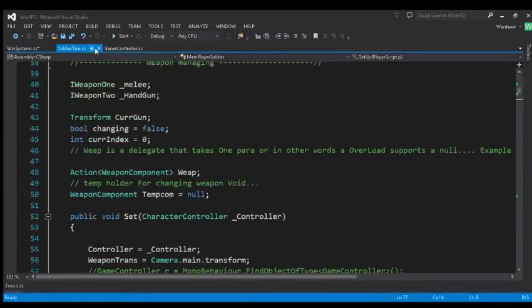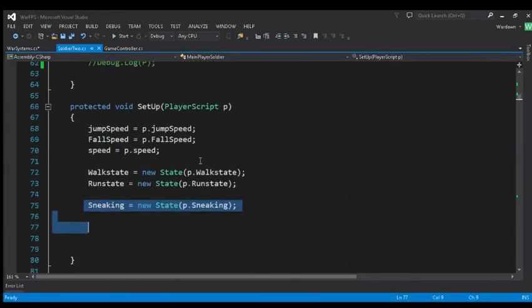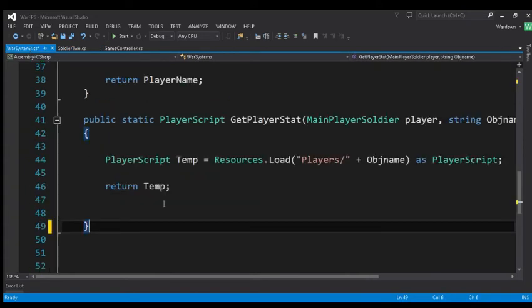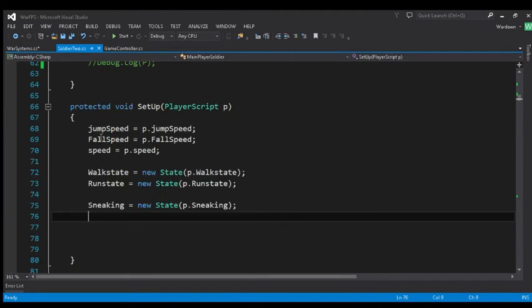So when you get to this soldier script, you add sneak on here, and the scriptable object doesn't have to have those variables. Like jump speed. It doesn't have to have jump speed or fall speed. The speed variable, yeah, pretty much. I could see that being needed, no lie, but that's all up to you guys how you want to tailor it.